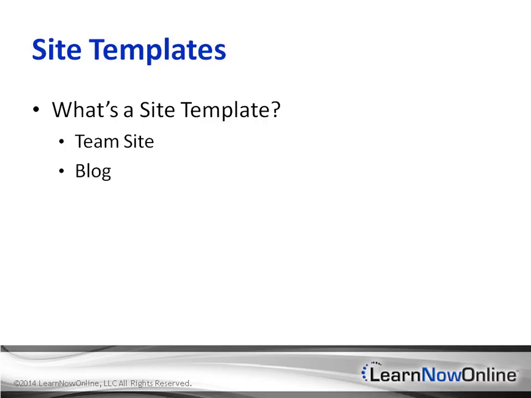You have the blog site. Lots of people look at this. We found that this one is not quite as useful, mainly because it came out of a big blog push that happened early on in the .com era. But today, most of this functionality is put into other sites. You can make this really easily across all of the different templates. So having something that's just specifically for a blog isn't quite as useful anymore. You want something a little more complex, but it's still in there for tradition.